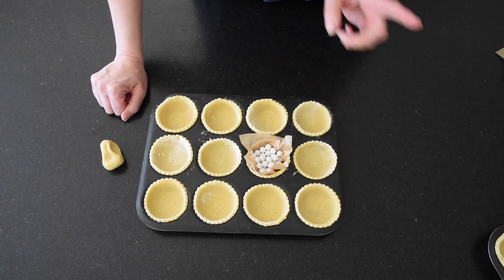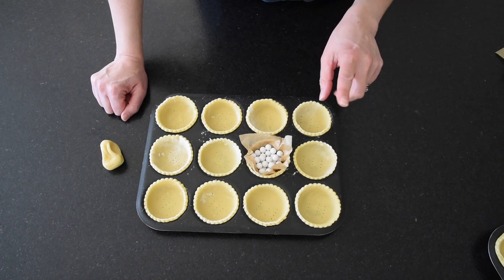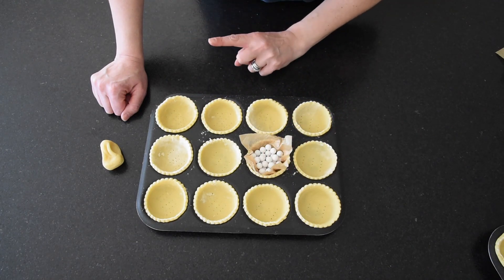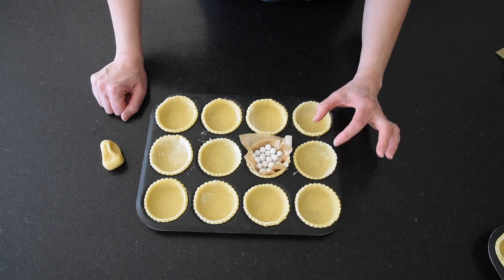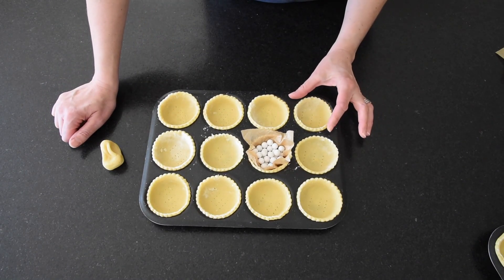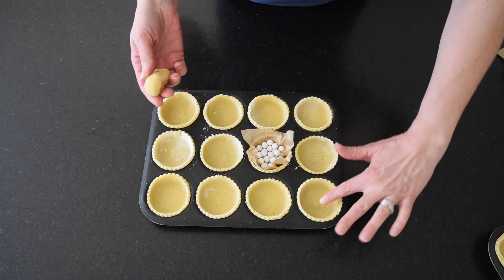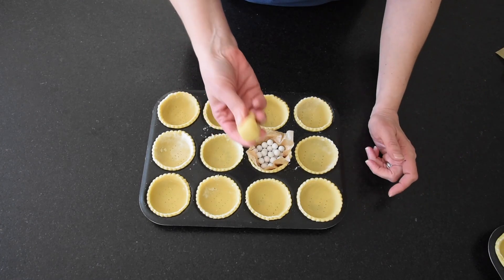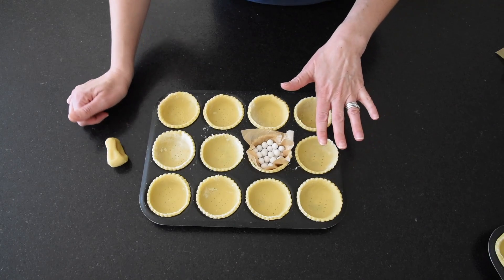My pastry has been in the fridge for 30 minutes. I've preheated my oven to 325°F — that's 160°C for a conventional oven. Adjust your temperature if you have a fan-assisted oven, you'll need to reduce that. I've rolled out my pastry dough — flour your work surface well as it's quite a soft dough. If you have a bench scraper or palette knife, they're really useful for getting underneath the little circles to lift them up and transfer them into your little tart tin, bun tray. I've cut out my circles and lined my bun tray. One useful tip: use a small ball of pastry to dab and push the dough into the tray without puncturing it with your nails.